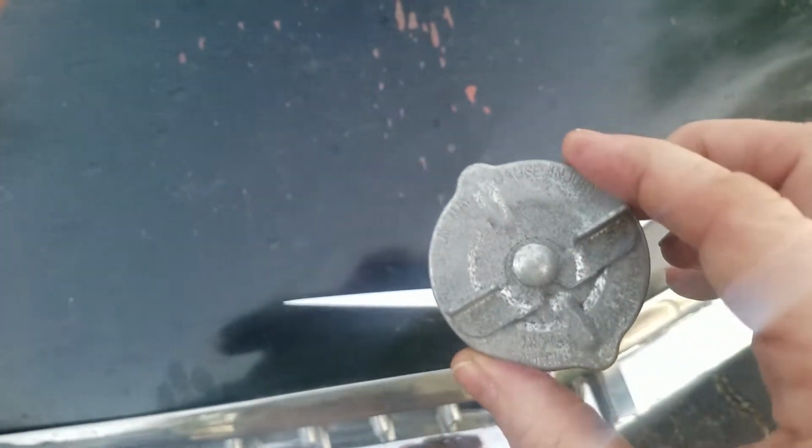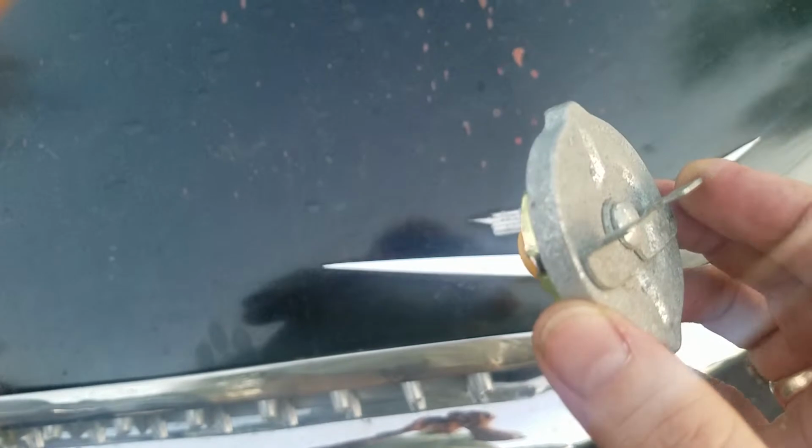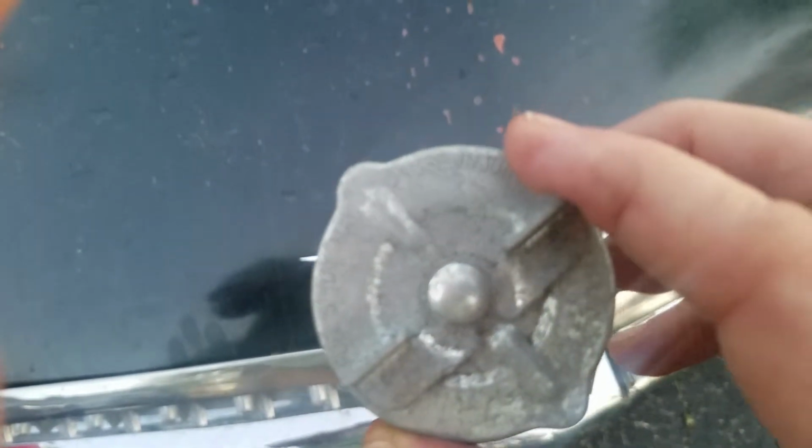I don't know if anybody watched one of my previous videos. I actually talked about buying that new gas cap because I suspected it was the aftermarket one I bought. Look at, well, that's just from like 2 years ago. Look how nastily pitted it is just from that amount of time. But that is not a venting gas cap. I think that's our issue.